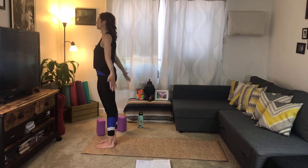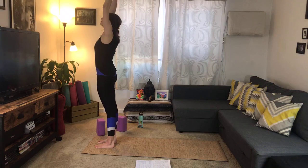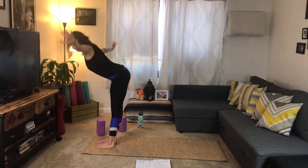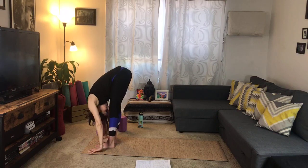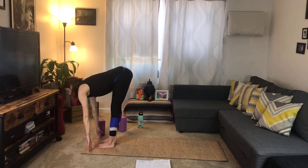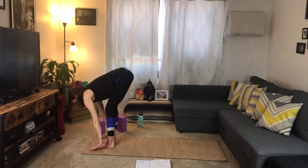Beautiful. Inhale, arms reach out and up overhead. And exhale, forward fold over the legs. Nice long spine. Let your head go here. Inhale to flat back. Lengthen your spine and exhale, hands to the ground.